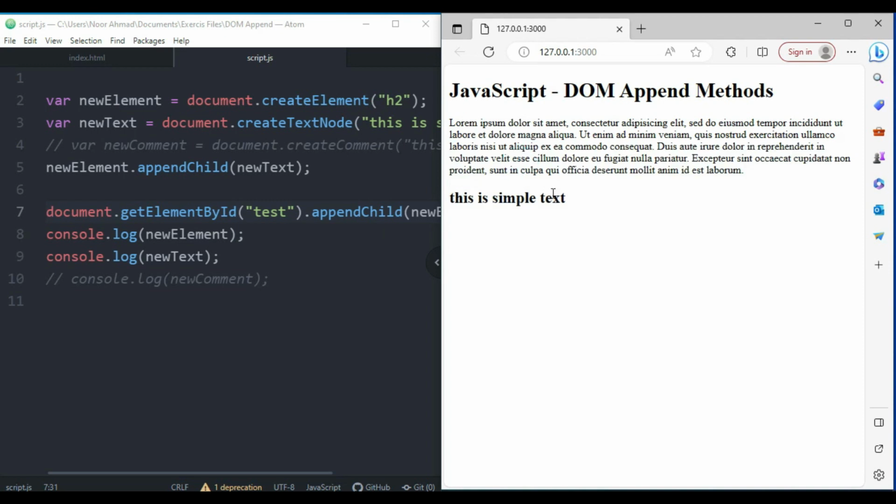So now the question is, how can we put this at the top section? So for this we have another method which is insertBefore. So I'm going to create a variable.